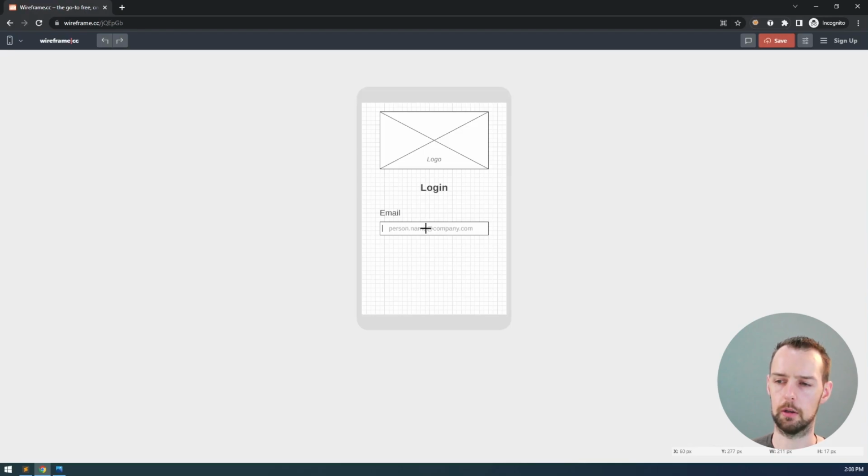So what I'm going to do is click on my placeholder, hold down Shift, and click on the text input, and keep Shift held down while I click on the label. So you can see that I've got all three selected. There's another way that you can select three items in wireframe.cc. If I click and drag from the top left to the bottom right, we know what that does. It wants me to add a new element to my wireframe. But if I click and drag from the bottom right up, it ends up as a selection tool in wireframe.cc instead. So if I go from the bottom right up to the top left, the reverse from where I was selecting before, I can select those three items in bulk.